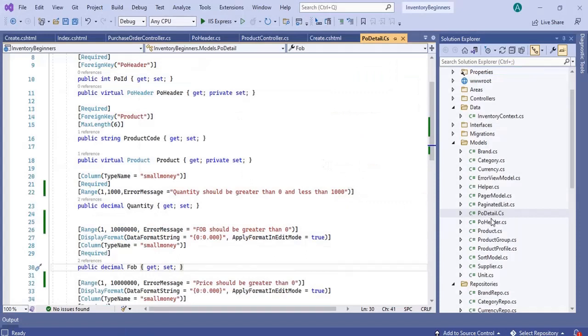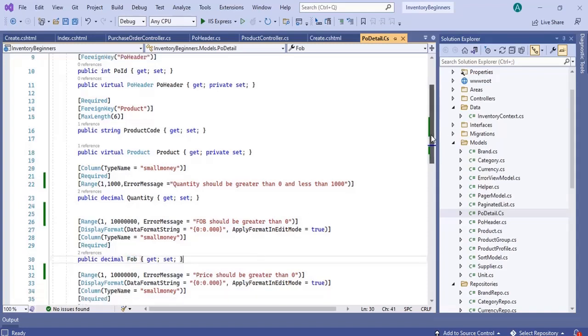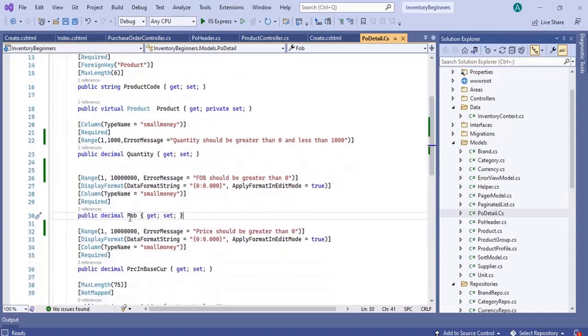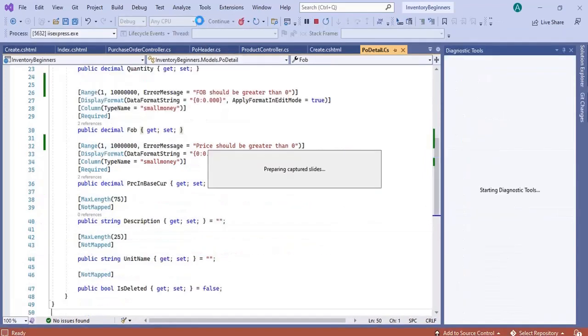Then let's open the model file for pivot detail. In here I have added validation rules for some of the properties like quantity, FOB and price. Actually, bringing the validation to work in the detail grid is a little challenging. Let's build and run the application to check if our output screen is showing the validation errors in the detail grid.